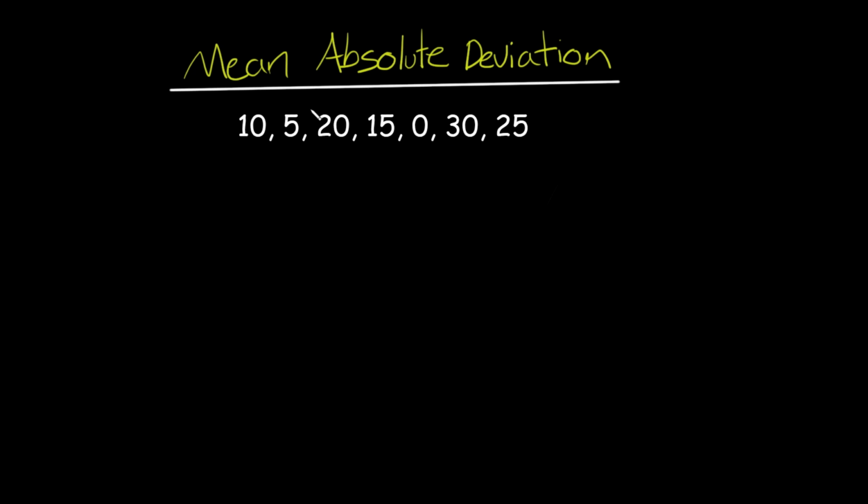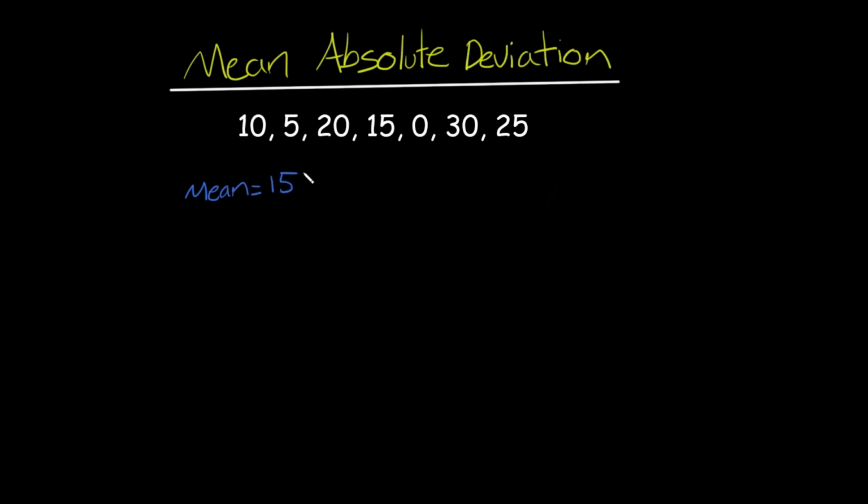So here we are given one more data set, and we are going to take another go at finding the mean absolute deviation of this set. Once again, the first step is going to be to calculate the mean, which we could do by summing up all of these values and then dividing by the number of values in this data set. For this we would get 105. And there are 7 pieces of data in this data set, which we would divide by 7, and that gives us 15. So the mean value of this data set is going to be 15, and I'll write that right here. Mean is equal to 15.